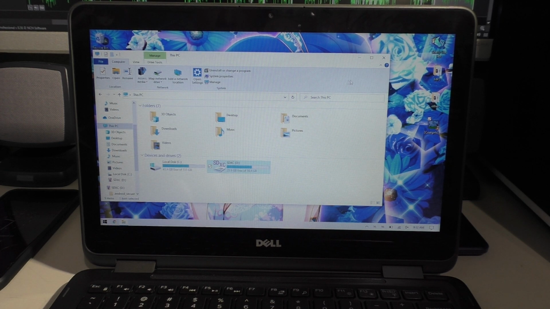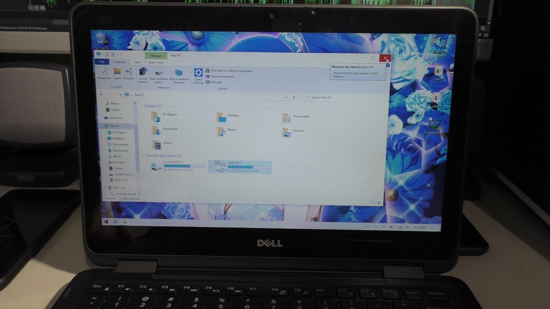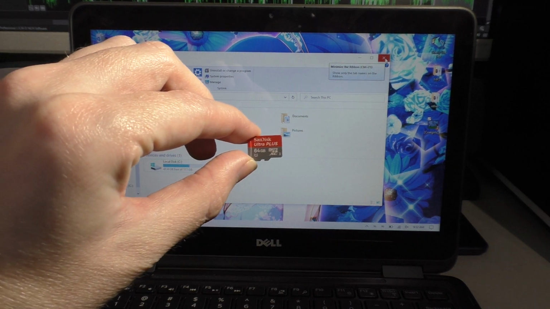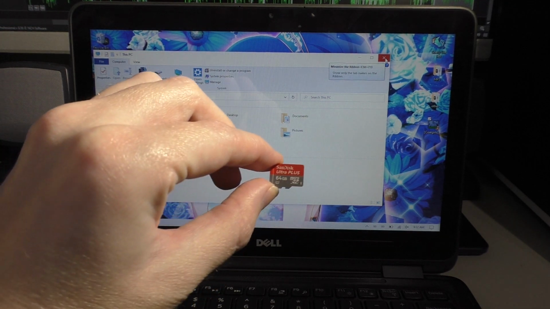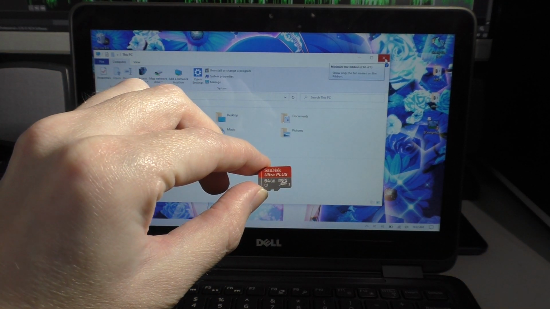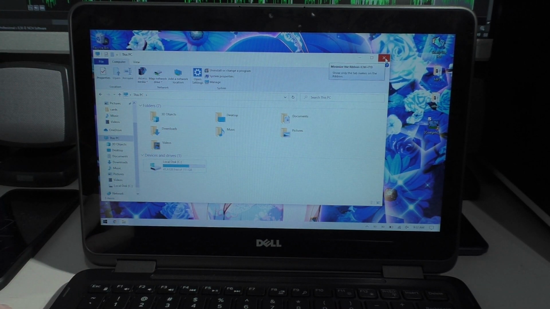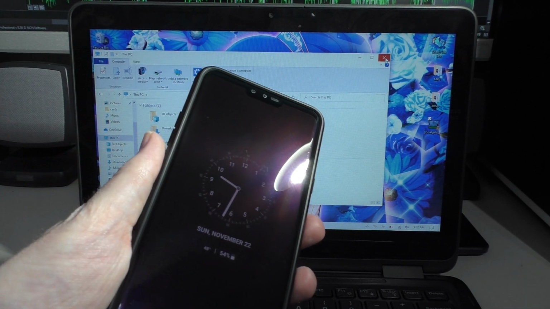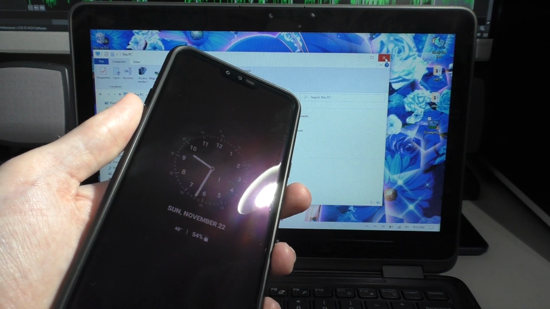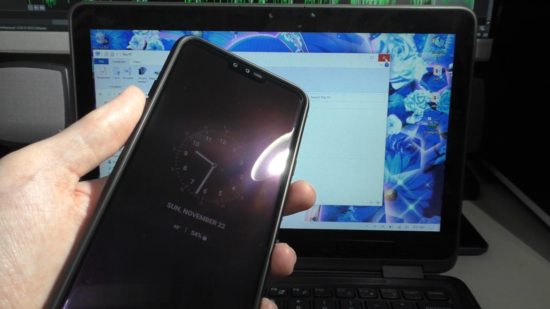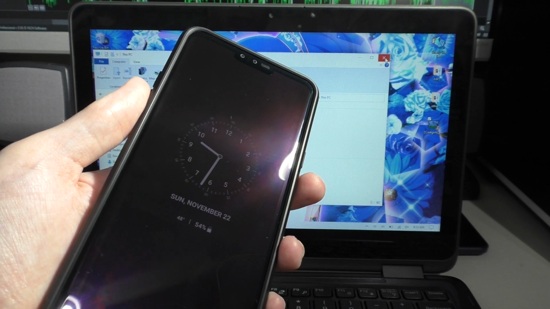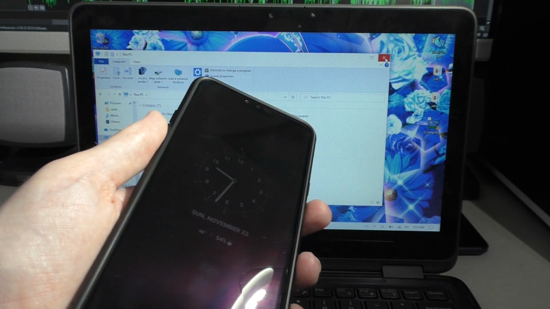So maybe someone on the forum can explain to me why this happens and if there's a solution to resolve this issue. Because this isn't the only micro SD card that I have in my house that's corrupted like this. I have about 250 gigs worth of these micro SD cards that are completely dead. And how they kept corrupting was because I used them in my Android phones as a storage device, as storage for when I record video.